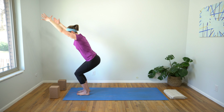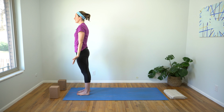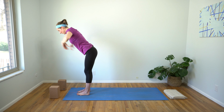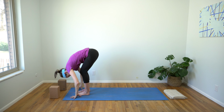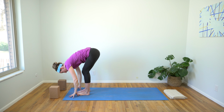On your next inhale, rise on up. Exhale, release your hands down. Inhale, sweep your arms up to extended mountain. Exhale, forward fold. Inhale, rise to half lift. Shoulder blades are really reaching back towards those hips. Exhale, fold.